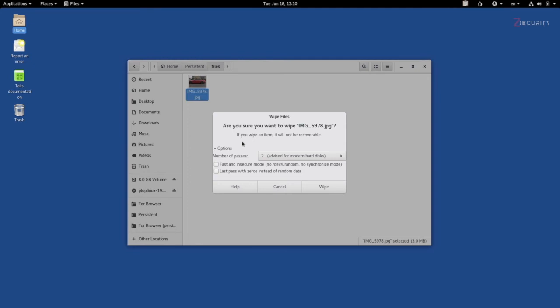And even if we use a tool similar to this tool right here in order to overwrite a specific location of this storage device, the logic inside the storage device will probably overwrite the request that we make in order to increase the life of the device. Therefore, you might click on wipe and think that it worked, but it might actually not work as you'd expect. So you can only properly rely on this method if you're using a hard drive and not a solid state drive or a USB device.